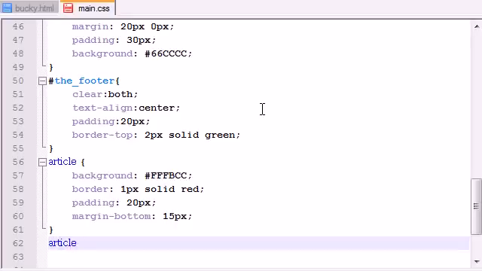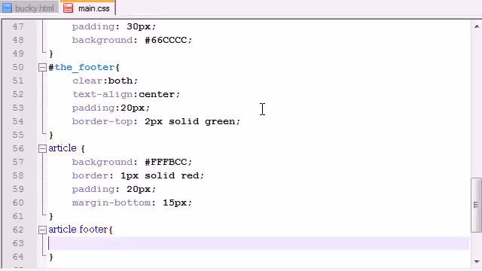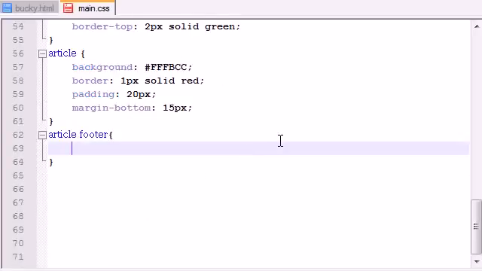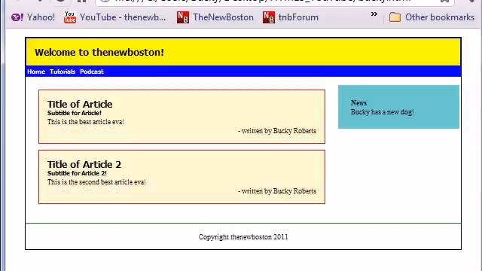If you hit article footer, that's going to only apply the style to the footers in the articles. So let me just text align right, and hopefully if I didn't mess anything up, I go to my website, bam, check it out. This footer is still center aligned, however the article footers are now on the right. That is the effect that I wanted, and pretty much our website is laid out awesomely now.